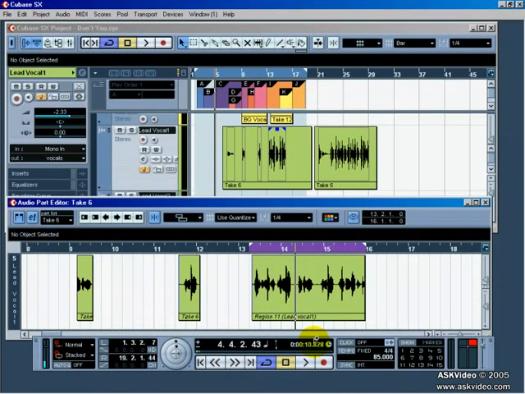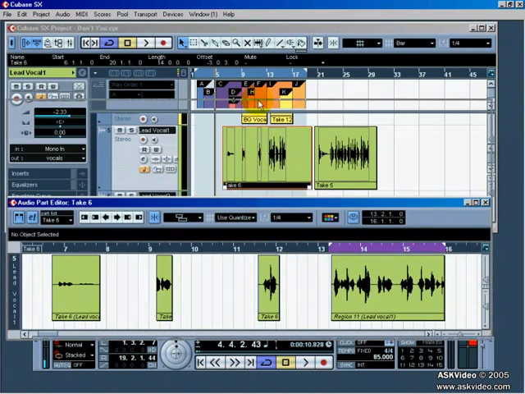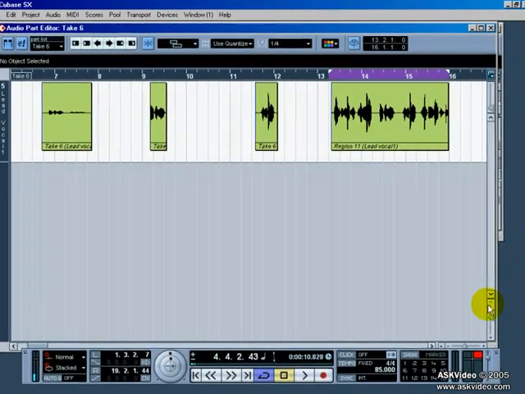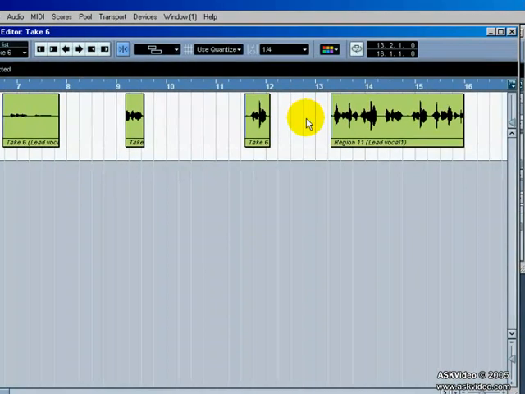The last thing we're going to talk about is lanes. You can have different lanes in the part editor. Only one lane can play at a time, but it makes things easier when you are editing a complex part. More on this in the video called Vocal Comping and Lanes. I will, however, show you how to move things around using lanes. You can move this audio file down and a lane will automatically be created.